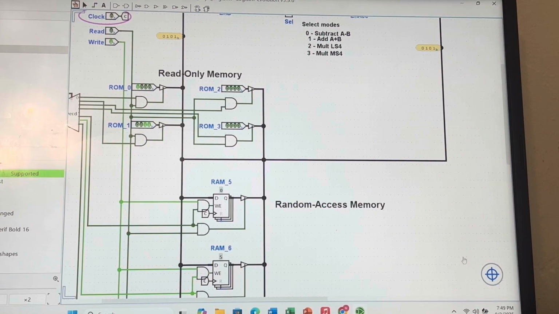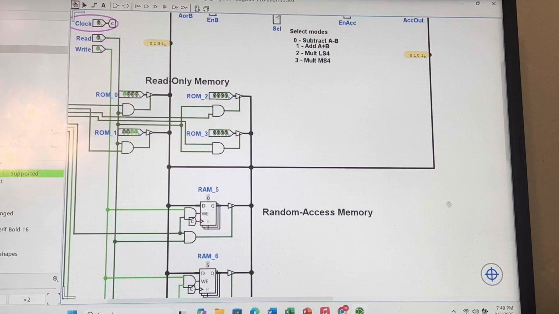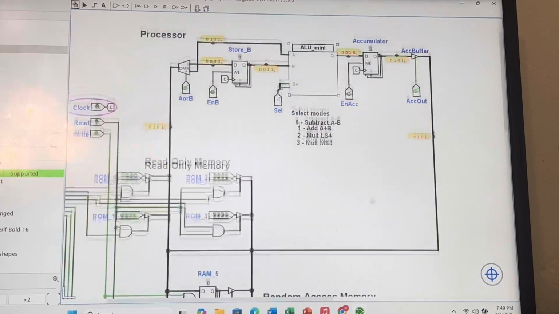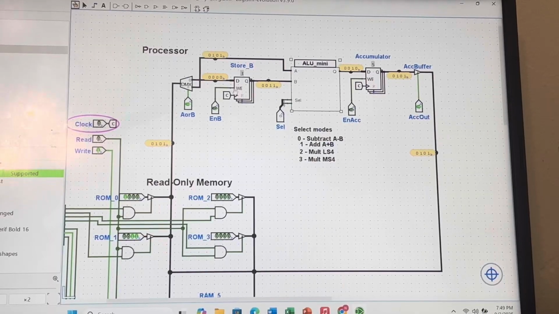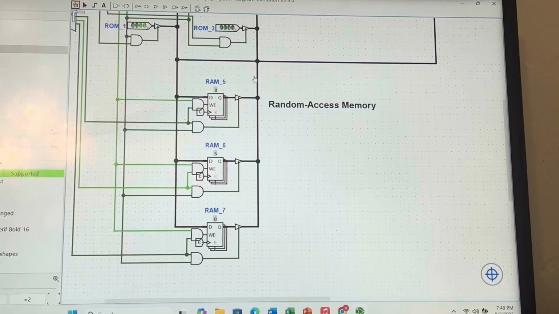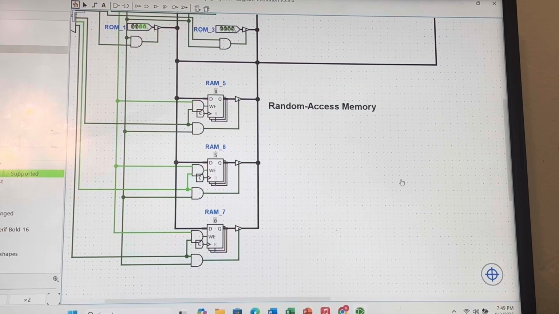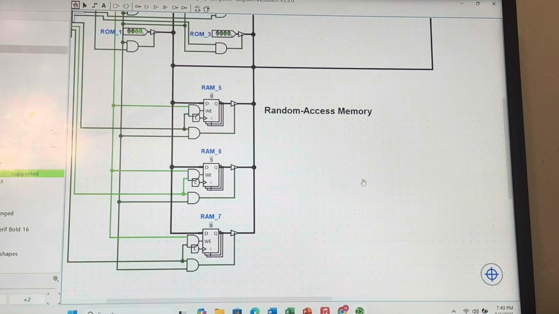It does everything instantaneously, and there are 5 registers in this microprocessor, being store B, the accumulator, and RAM 5, 6, and 7. And all of these are parallel in and serial out.